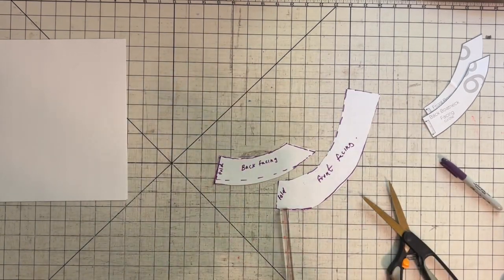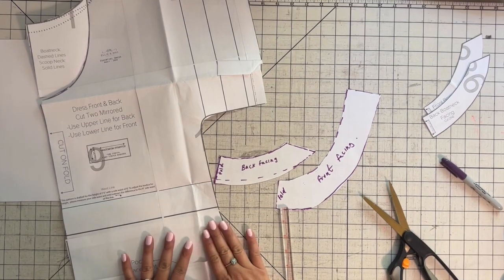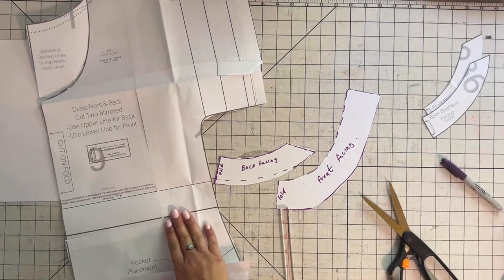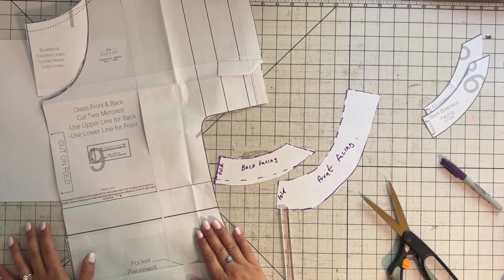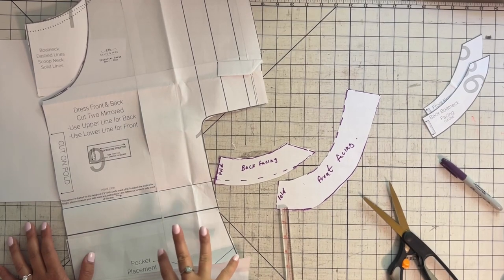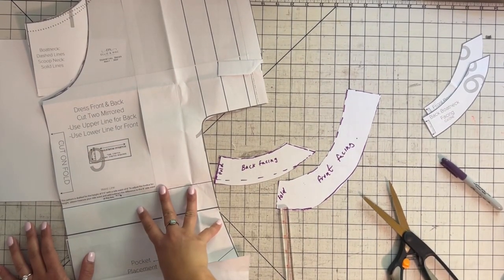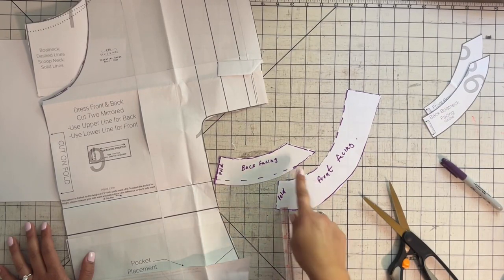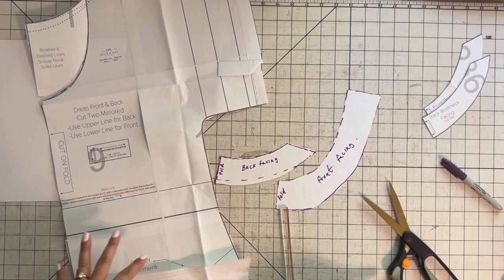Now that I've got my front and back facing, I'm going to be cutting all my pieces for the pattern the same size — I'm not sizing up. I saw somebody did a blog on this and said the first time they sized up to make sure it would fit and it was a little too big, so the second time they used their regular size and liked it a lot better. If you haven't gone to the Ellie and Max website to check out all the blogs, go ahead and do that. I'm going to cut all the pattern pieces exactly how I would cut them for the dress style, plus one facing piece from my fabric and one from interfacing so it has a little bit of structure.